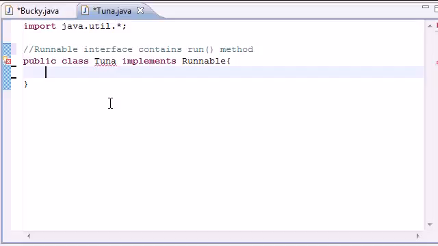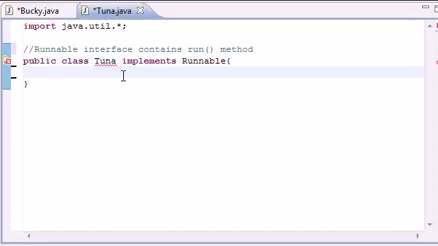In order to create a thread, the first thing that we need to do is implement the interface Runnable. Now Runnable contains one method and one method only that we need to use, and that's the run method. Whatever we put in this run method is the code that's going to run whenever we start our thread. So in this tutorial we're going to be building three separate objects. Each of those objects we're going to put on a separate thread. So we're going to have three threads. We're going to run them all at once and see what happens. Pretty cool, huh?